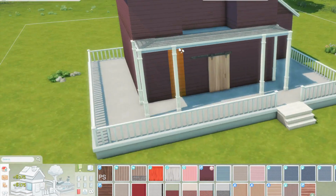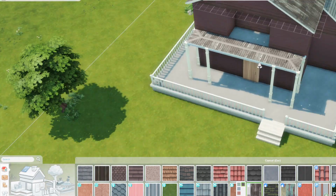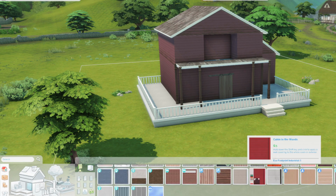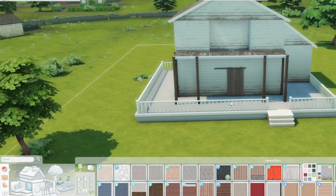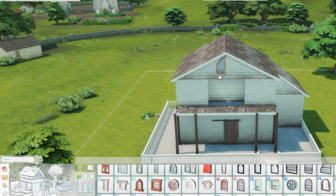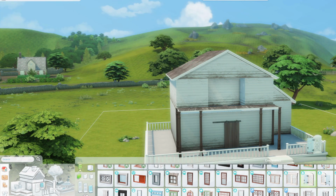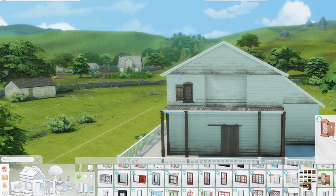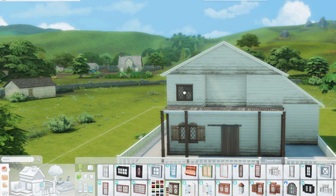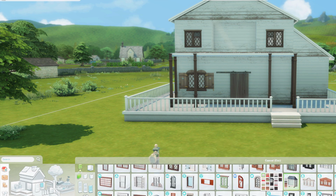I'll probably talk more about them in their first video. But I made 2 Sims. I made Marigold Norton. She is a girl that was raised on the farm with her grandpa, and they live alone together. She doesn't have her parents anymore, for reasons that we'll go into later on in the story itself. I did come up with a little backstory for her that I'll talk more about in depth later. But she lives with her grandparents on their farm and has been living here since she was a little kid.